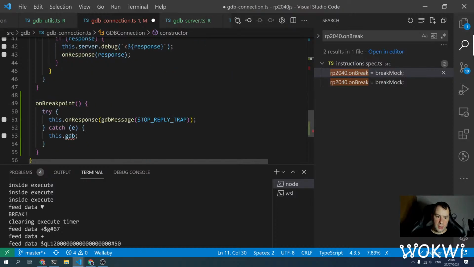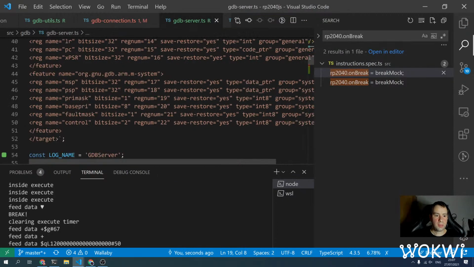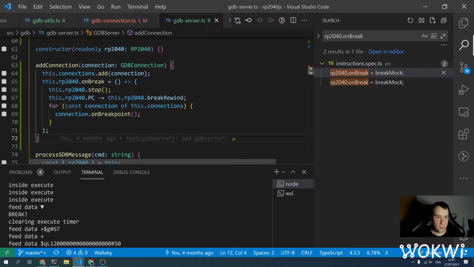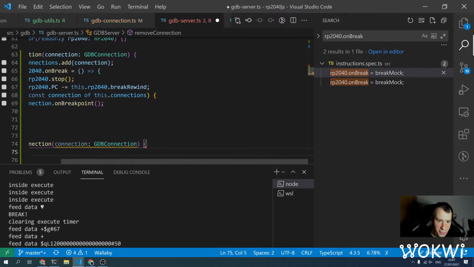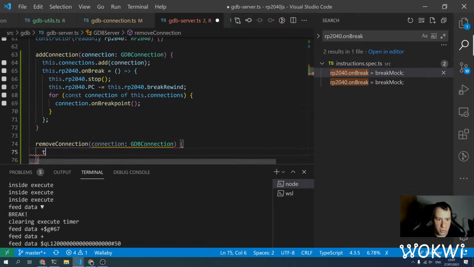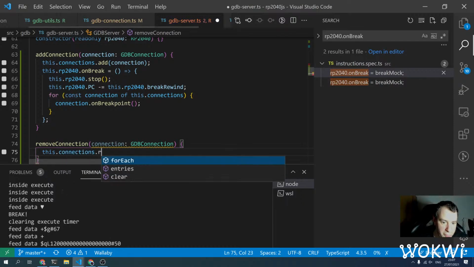And if we had an error, then this.server.removeConnection this. And in the server, we can add a removeConnection as well. Remove connection, GDB connection.